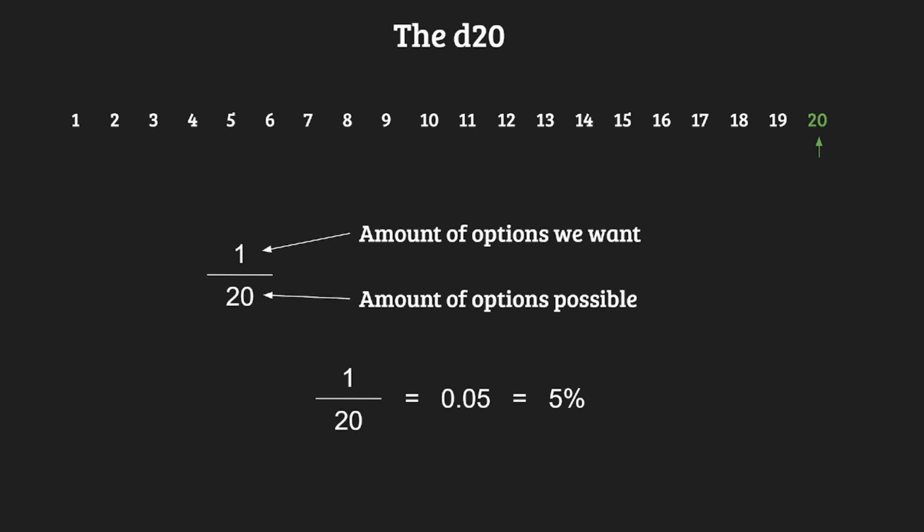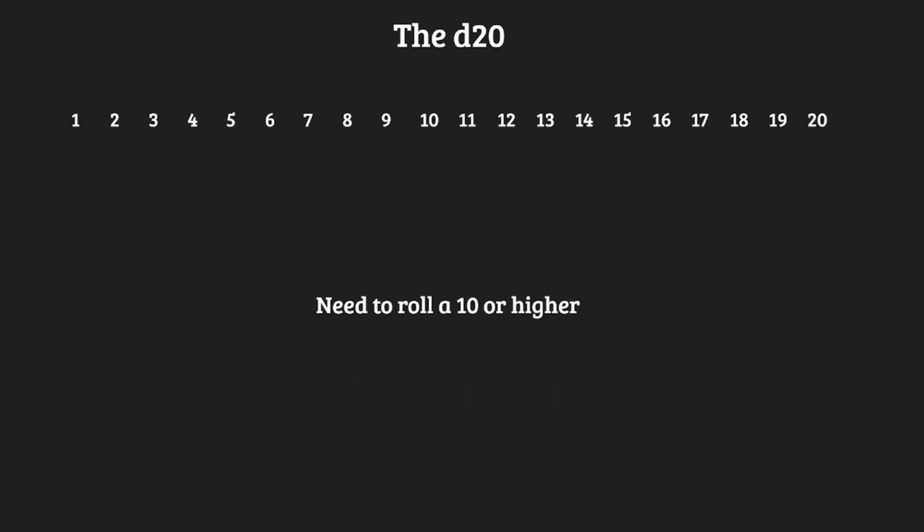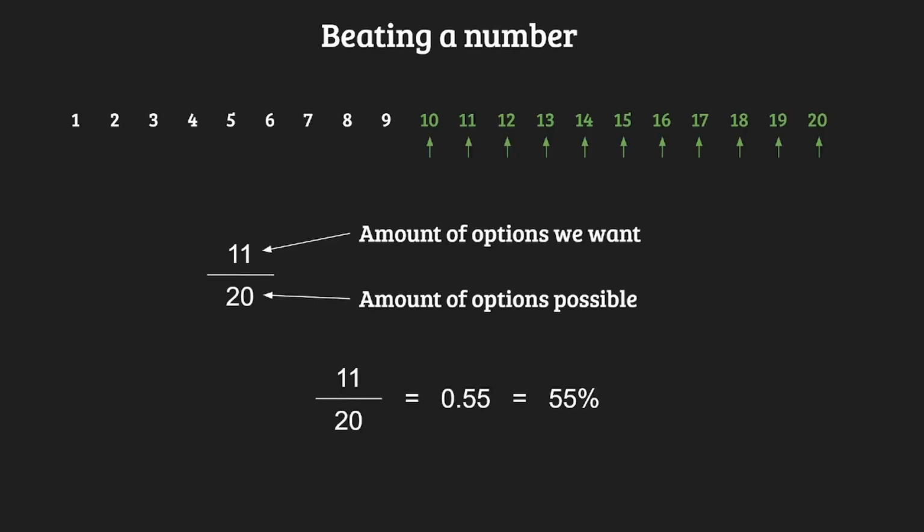Okay, let's talk about how rolls actually work in DC20. We need to roll something like a 10 or higher, right? And so oftentimes we have some number that we need to beat. We can call this a target number, or the number we want. And oftentimes we're going to talk about this in the frame of beating a number. So let's say we need to beat a 10, right? Well, on the top I've shown all the numbers that are going to work. Anything from 10 to 20 is going to help us beat that 10.